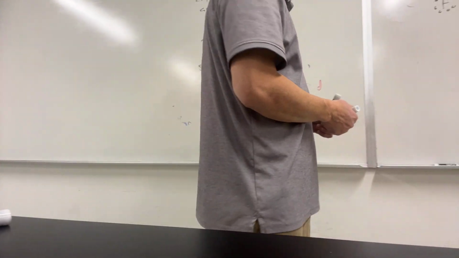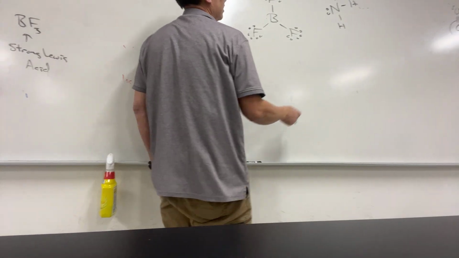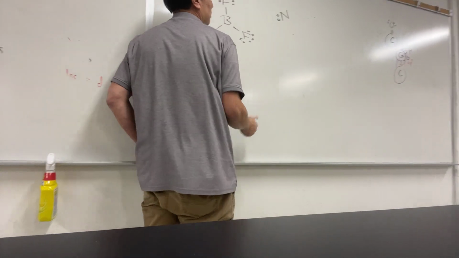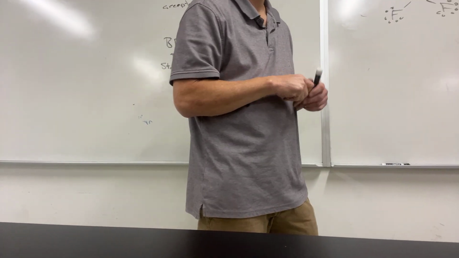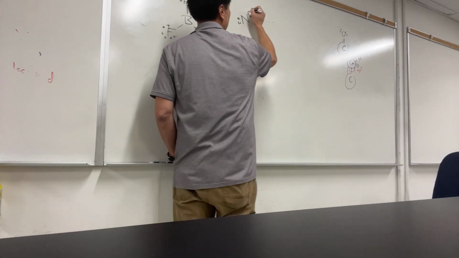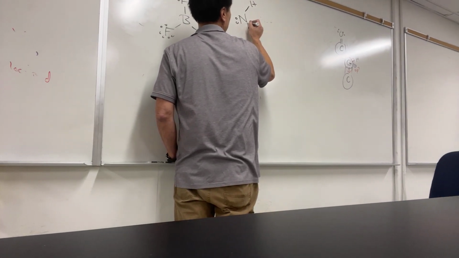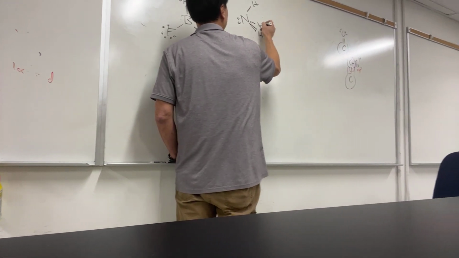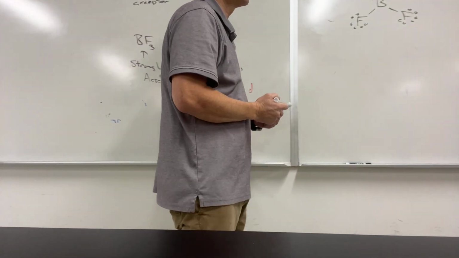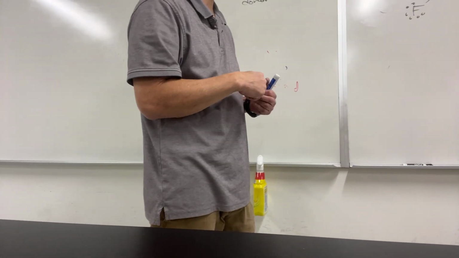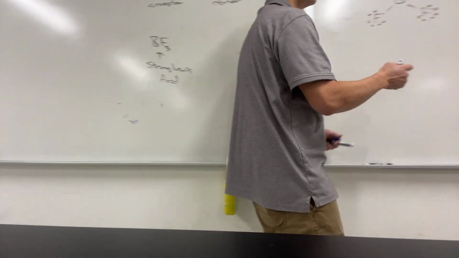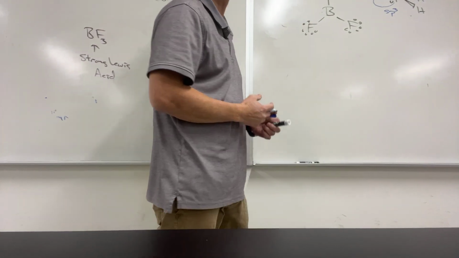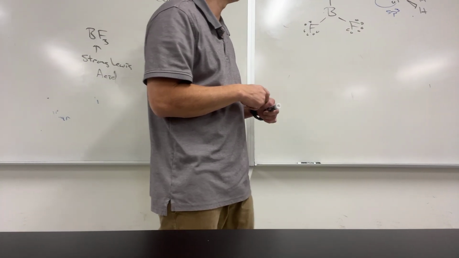I'm not drawing these two correctly. For ammonia, what is the geometry of ammonia? Let me try to draw it a little bit better. We know that the electron geometry is tetrahedral. So I'm going to put the lone pair in this bond in the plane. That means this bond's going to stick out and this bond will stick in. And so it's got a tetrahedral electron geometry. Therefore, it must be what hybridization? sp3. So this lone pair sits in an sp3 orbital here. And its molecular geometry is trigonal pyramidal.